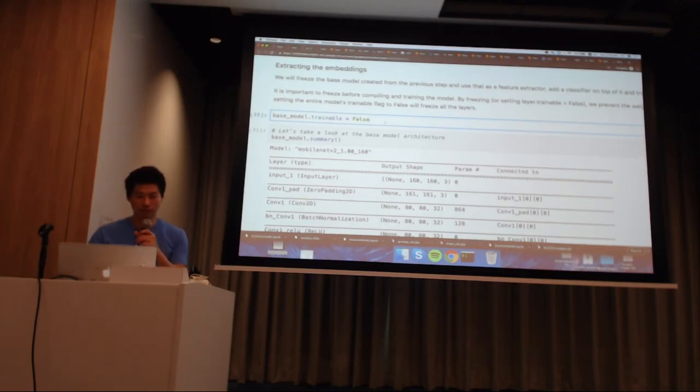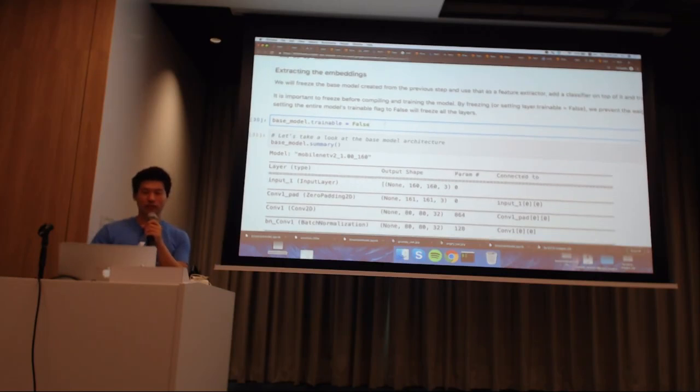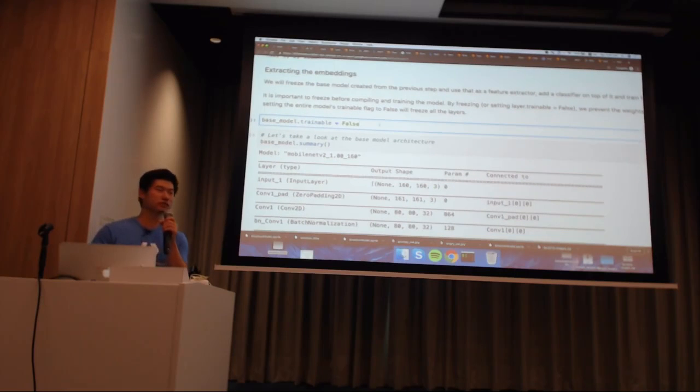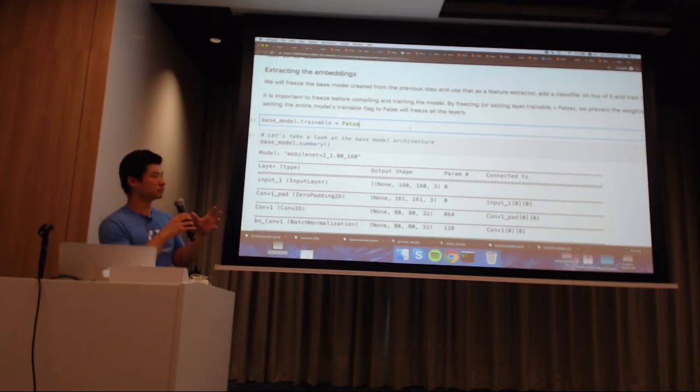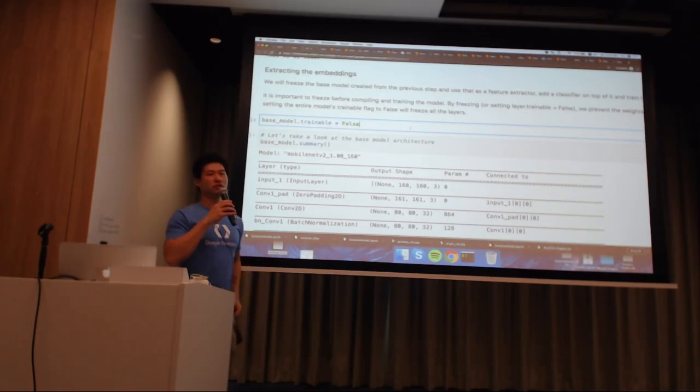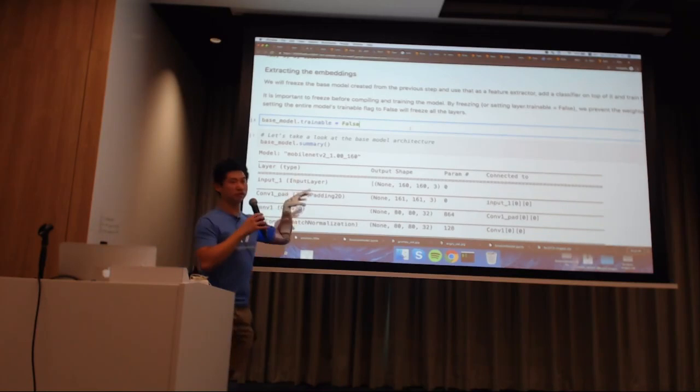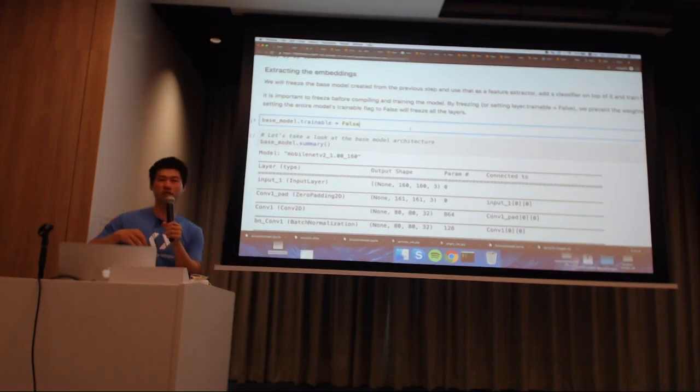Okay, so to extract the embeddings, we have a whole set of features that the model has been trained on from all these images. It transforms all these images into a lower dimensional representation of the visual world. This lower dimensional representation we call embeddings.